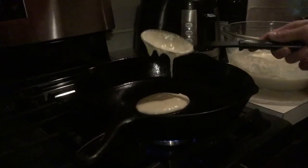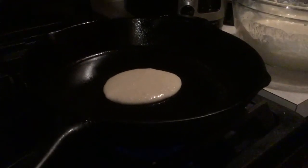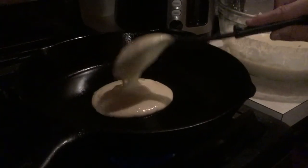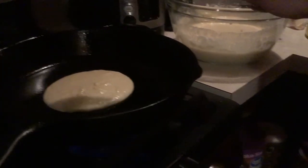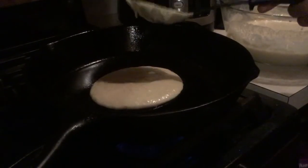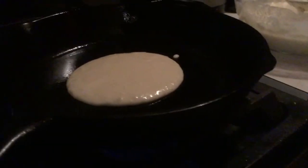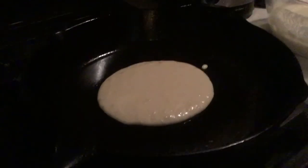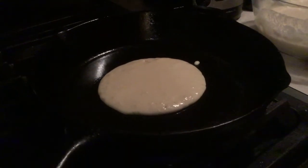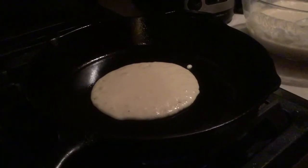I think two scoops would do it. Perhaps if you want smaller pancakes go for one scoop, but we here don't mess around with small pancakes. That's good. Rest in peace all my OCD viewers — you'll never get that one drop. This is so sad, I'm literally shaking and crying, you won't understand.